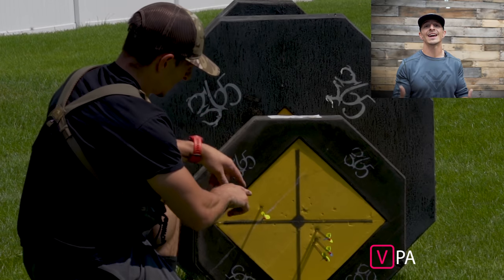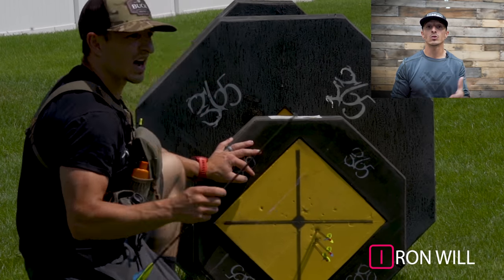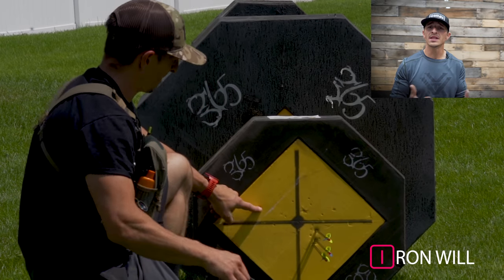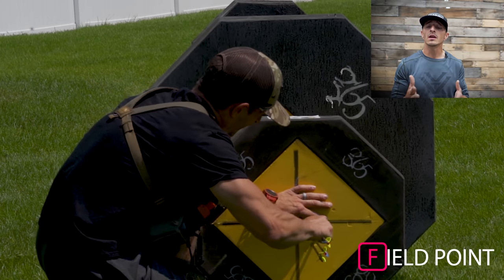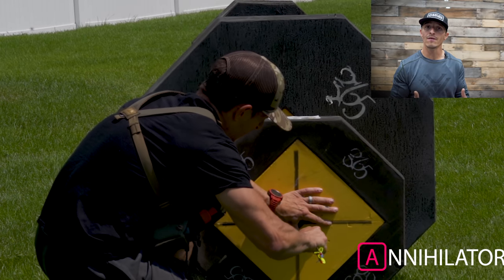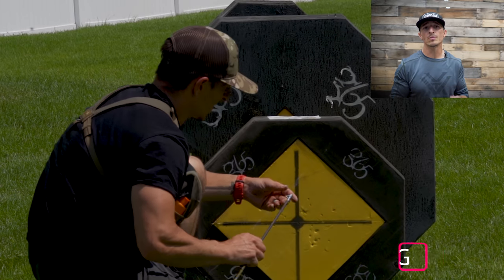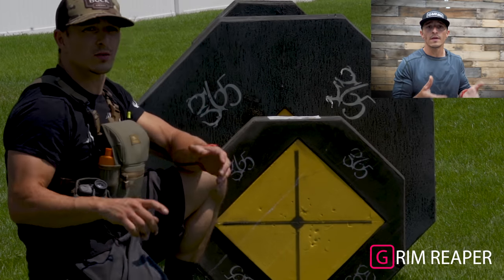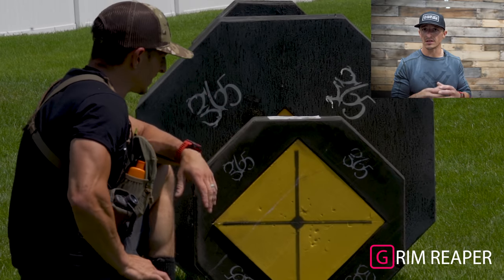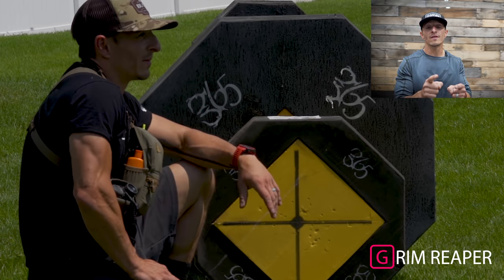So this year I have elected to go with 125 grain Micro Hades 3 blade. I've gone with 100 grains in the past. This year I got a little lighter GPI with the TKO, but still the structural integrity that I'm looking for. Instead of putting a lot of weight into the insert and impact collar, I'm just going to put about 70 grains into the front of the arrow with the Gold Tip insert, that's their standard insert. And then from there, I'm going to put a 125 grain broadhead.